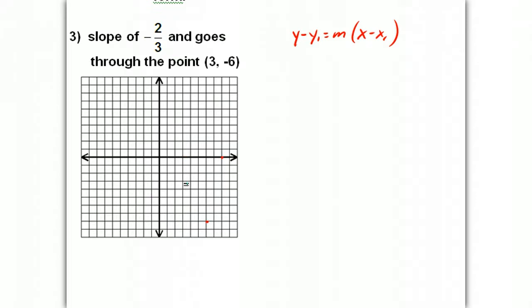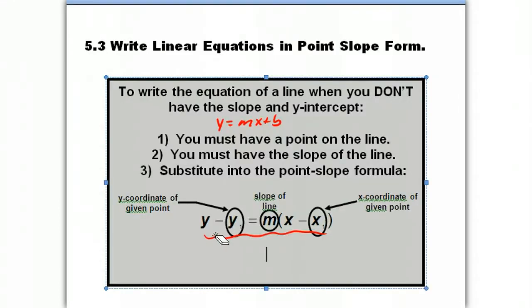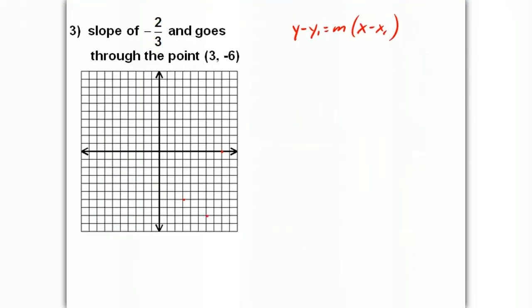1, 2, 3, 4, 5, 6 is a point that's right there. I got a couple of points here I'm going to get rid of. Little technical difficulties here, no big deal. There we go. We're going to get rid of those. And we've got our point on here now, 3, minus 6.